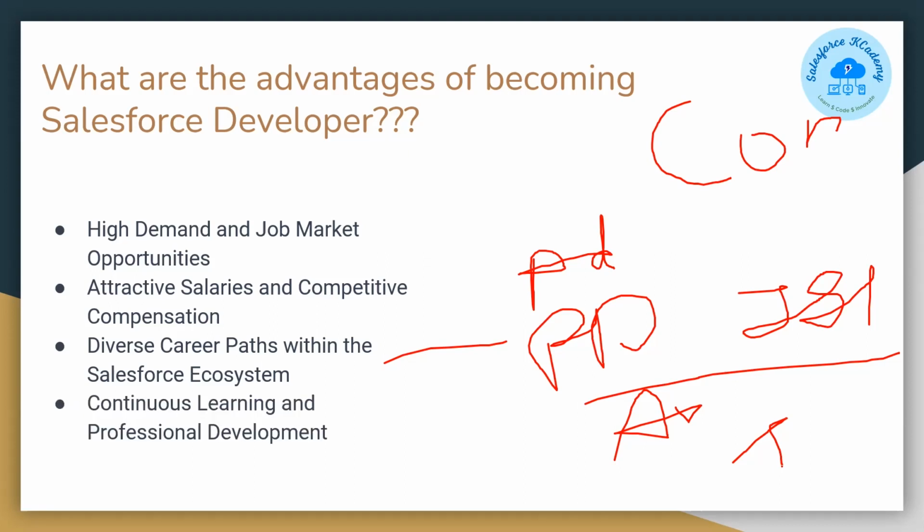Continuous learning. Why I say continuous learning is, before 1 year or 2 years, there was no boom in AI in Salesforce. Now it started. Even before 2 years I used to call myself a developer of Salesforce. Now to be a good developer, I need to learn AI. Now if I learn AI and add the certification to my profile, then I can get professional development in my career. So that's why Salesforce is not stopping its development. Hence, we can also improve our development.